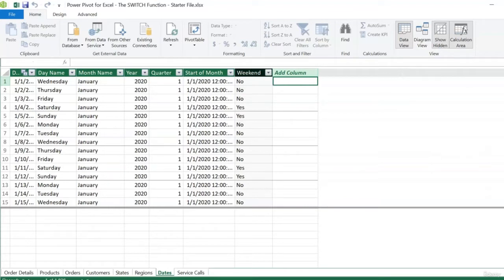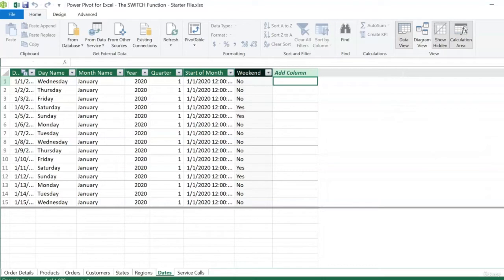Now, nesting if functions even one level deep is messy enough, but to go 3 or more just makes them very difficult to read and manage and edit after the fact. So that's where switch comes in. Switch gives us a really straightforward, easy to understand and easy to interpret alternative for this kind of multi-level logic.